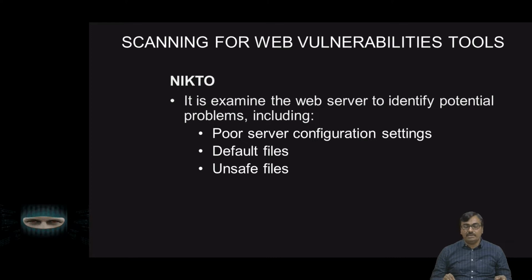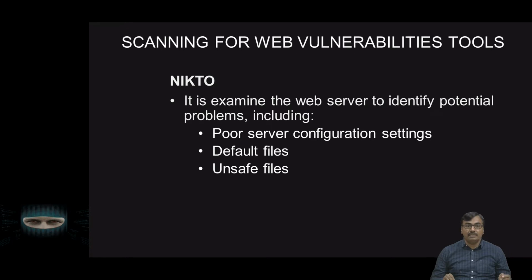Nikto examines the web server to identify potential problems, including poor server configuration settings, or misconfiguration, and through that an attacker or pen tester can take advantage of it, as well as default files. Whenever a developer builds a web application or website, they may forget to remove the default credentials or default files. So through that, a vulnerability can occur in the web application or website.